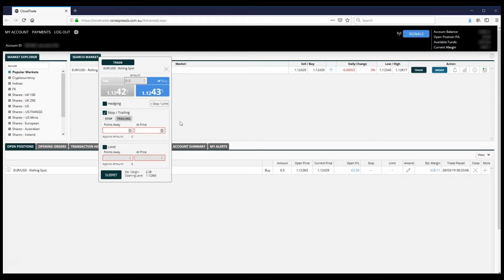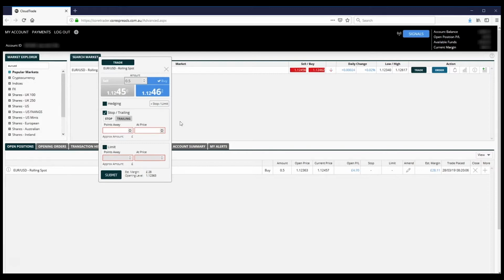A trailing stop loss can be used if you're looking to allow the successful open trade to capture some of its profit. Your trailing stop loss will sit at a specified number of points away from the current market price and will trail higher on a long position as the trade continues in your direction. Your trailing stop loss on a long position will never move down, and vice versa for short positions, and will be executed if the trade turns around by the number of points nominated by your trailing stop.